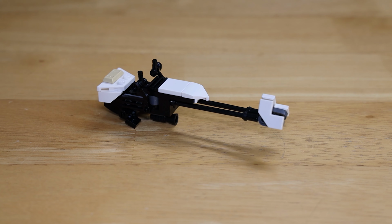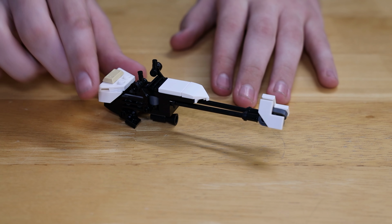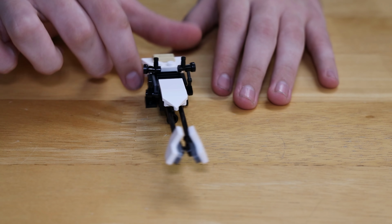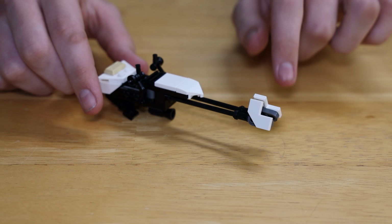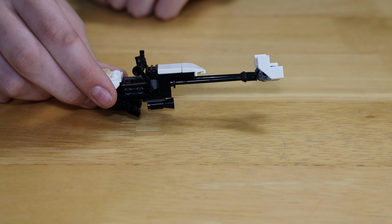Moving on to our speeder bike, you can see that all of the black and white details look excellent. It just makes it look very clean, and I think this build is very, very nice. You can see that the front panels are at an excellent angle, and they are attached with these cool poles, and that kind of brings us to the little gun underneath.